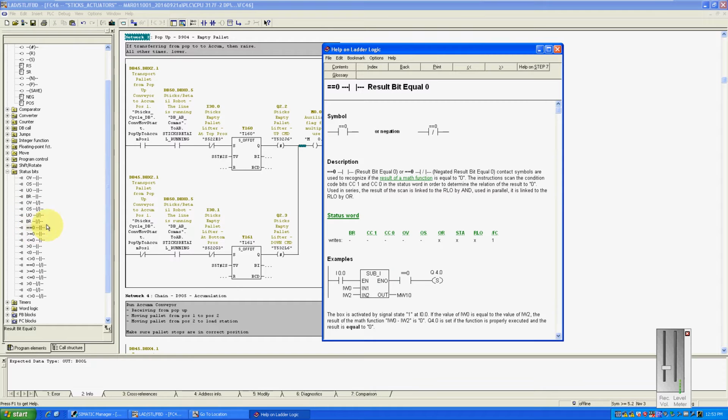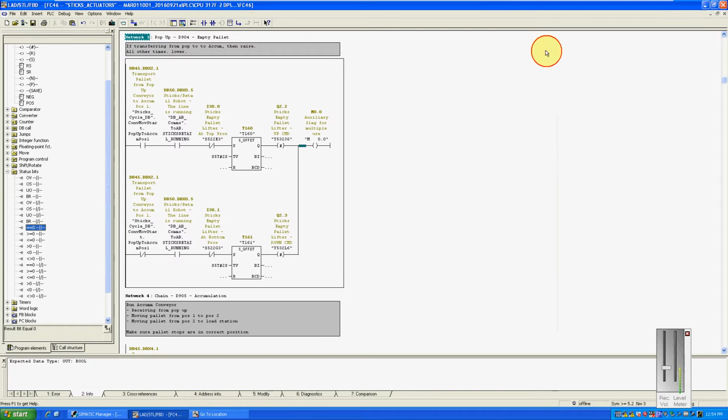What is that? There you go. So you can do a subtraction, store the subtraction, and also see if it equals 0. Can be useful. Obviously you can do that itself with a subtract and then a compare of M10 to 0, which is how I do it. Be a lot easier to read.